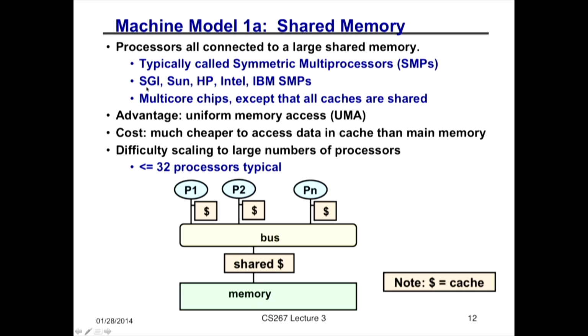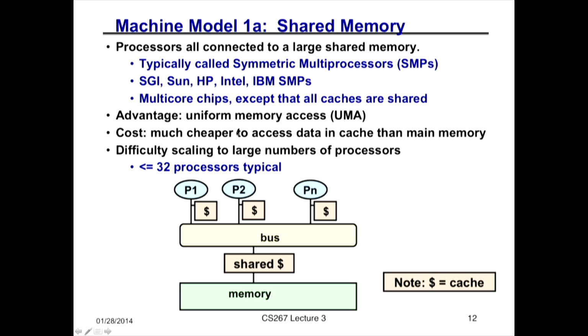And so many companies have built these things over the years. In multi-core chips, you may have several levels of cache that are private and several levels of cache that are shared. These are different decisions that architects make at these different companies. So the advantage of this is that you don't have to think about how far away something is stored. It's either going to cost a constant amount to get it locally or a constant amount to get it far away. So it's called uniform memory access. Every memory item costs the same amount. Once you go to the bus and you go here, it's not like different locations cost you different amounts. Obviously, some architectures are going to do that.